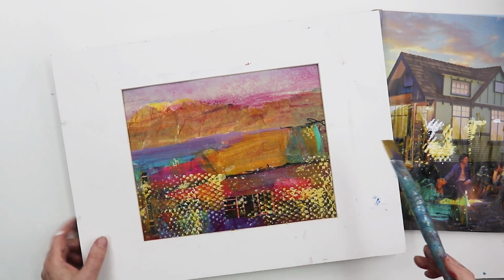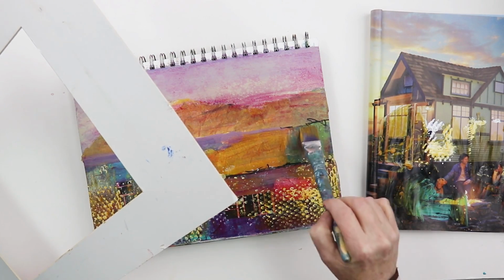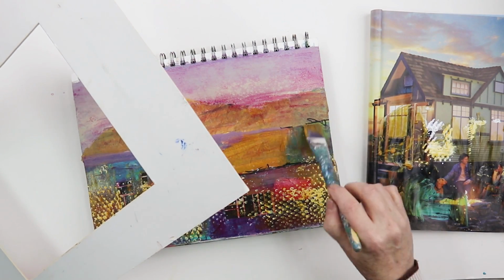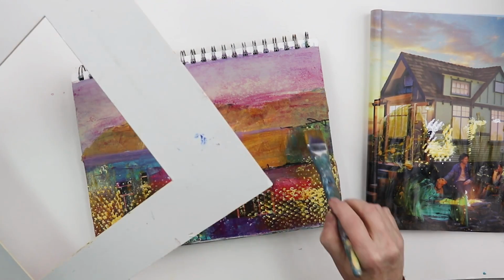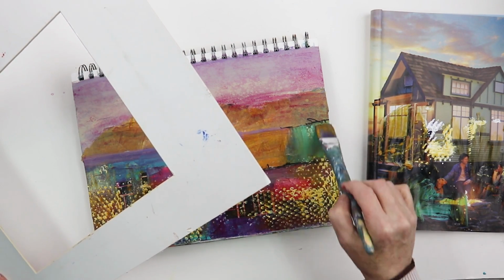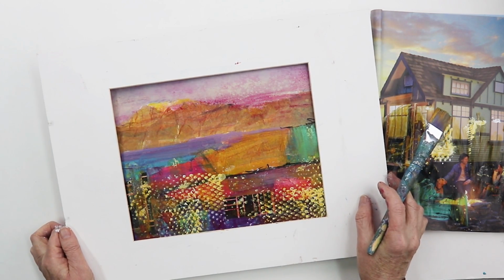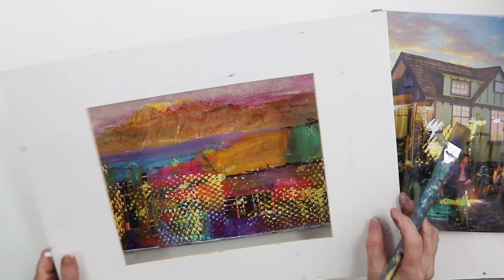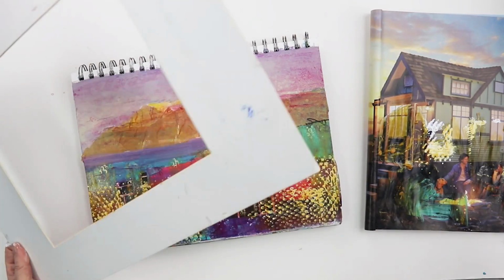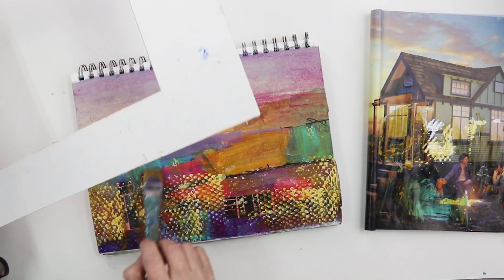Oops, I picked up a little teal on my brush. I'm okay with that. It's maybe what it needs. Just pushing that back up there so my eye doesn't end up way up at the top. So that got a little bit green. I'm just going to add a little bit back in over here.